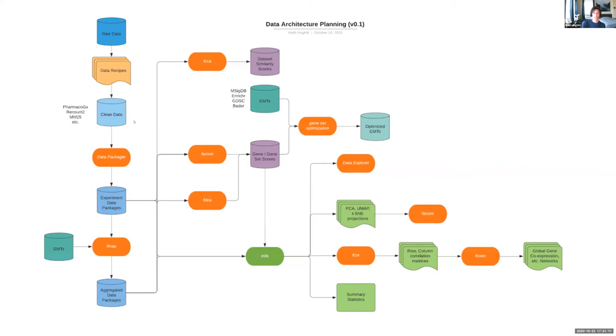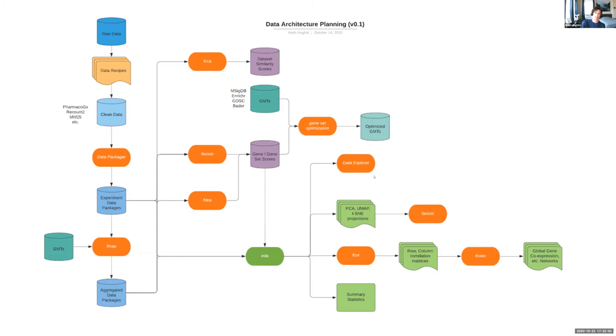For the next step, I have a pipeline called Data Packager, which I can show you. It's written right now in Snakemake, which is a computational pipeline framework commonly used in bioinformatics. It's modeled after Makefile and allows you to mix R, Python, and other languages if you want to. And it's just a nice quick way to build up pipelines. So I have a data packaging pipeline that takes these clean data, uses some YAML metadata that I describe each of the source data sets with, and then generates actual data packages. And that becomes a separate repository. And then from there, I can start to feed these into bioinformatics pipelines that I've developed to do different useful things. And what I've done, some of these I already had in the past to do these kinds of analyses.